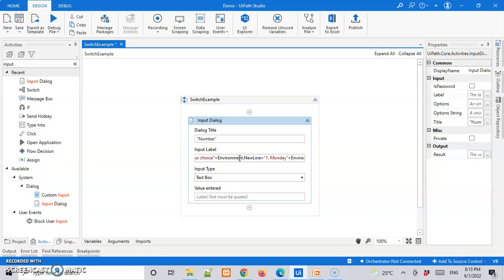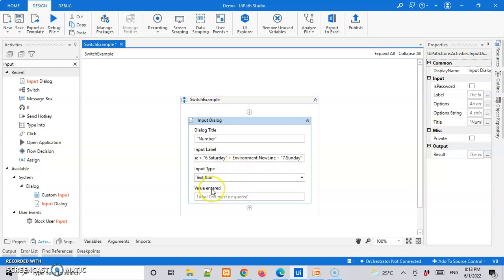Next it is going to print Monday with 1 as the number, and similarly again we will have a new line with Environment.NewLine, and next we will display Tuesday, and it goes on till we reach Saturday and Sunday. We will be adding new lines after every day and then displaying the options.